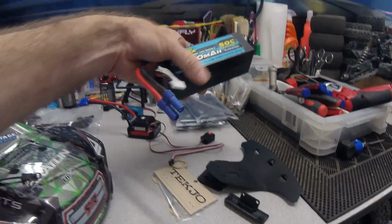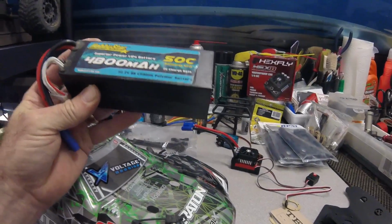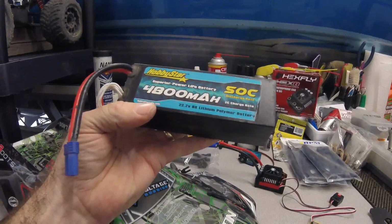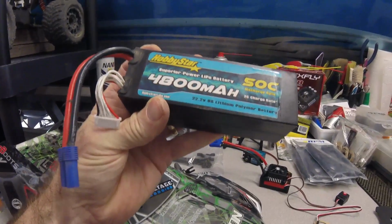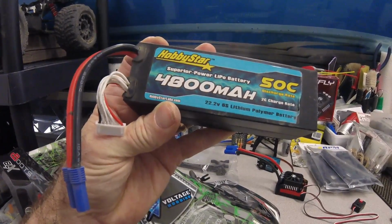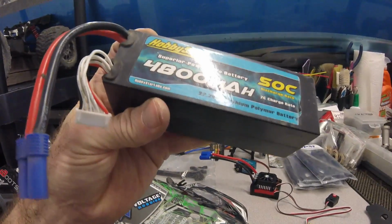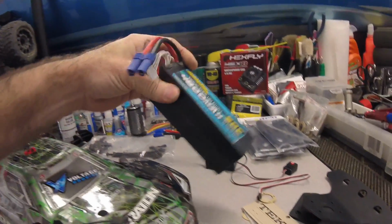Tip on durability: try and keep the total weight of your rig down. I know that sounds a little crazy. If you're adding aluminum, obviously you're adding weight, but 2 easy ways to keep the mass down of your rig is to just go with a lighter pack. Run times are going to be a little bit shorter, but I never really run anything bigger than like a 5,000 milliamp. This is a 4800 mAh 50C Hobby Star 6S. Much lighter than some of the other 6S packs out there. I still get a good amount of run time, probably 15-20 minutes, and then I just switch packs, let my rig cool down.